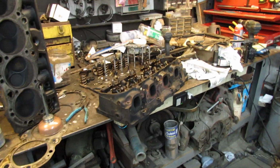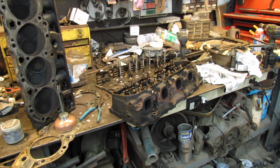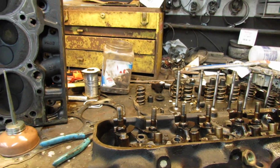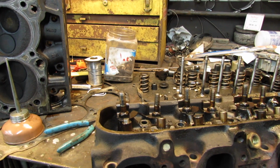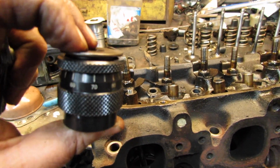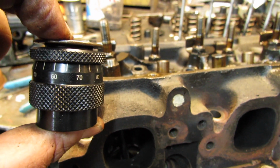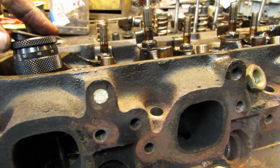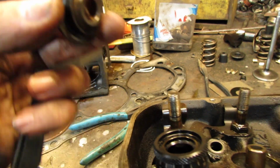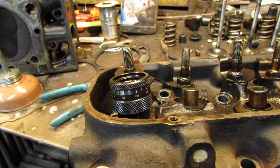Alright, if anybody's ever messed with old cars, you're going to find yourself in this frustrating position. And that is, I've got the wrong retainers I bought. I need to get the right ones. So I thought to myself, I'm just going to use the old ones and run it. But look here. See that big gap right there? My height checker doesn't clear the big inside diameter of the stock retainer. And that gap measured around 65 thousandths using my feeler gauges.